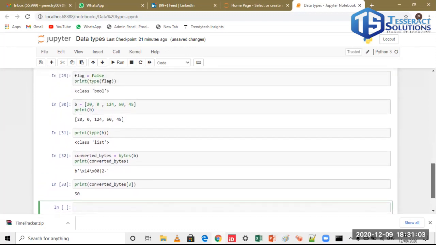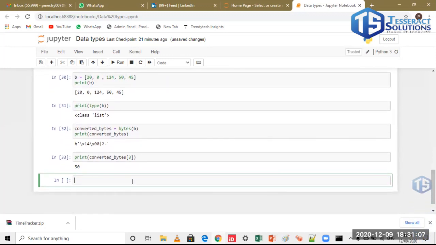You understood this bytes data type? Yes, sir. Okay, so the next data type is bytearray. Again, we will do the same thing. We'll define the array like earlier.